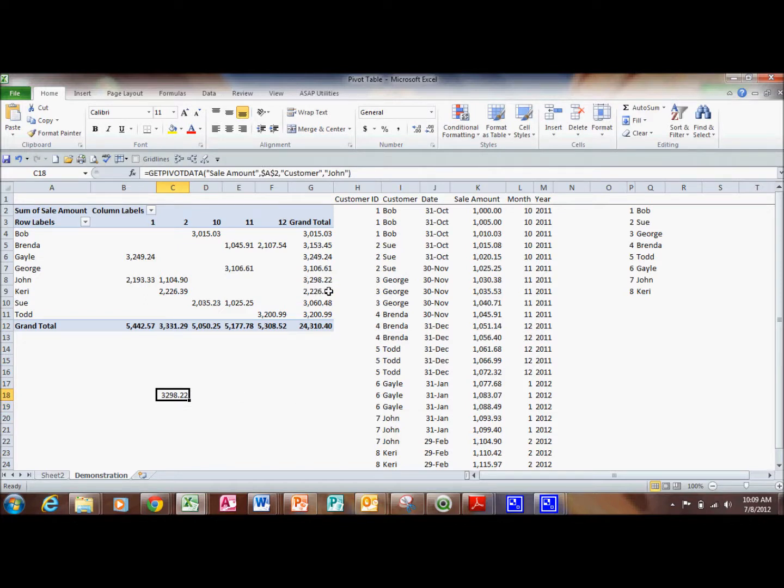Now, if I copy this formula, it's going to be the same value over and over again. But basically what it's doing is saying, okay, go to the pivot table that is on A2, find the customer John, and give me the sum total of the cell amount. The way this becomes particularly useful is when you're trying to make use of the dynamic nature of pivot tables, and this could be in a different sheet or some other reference.